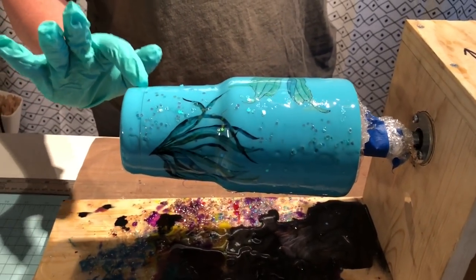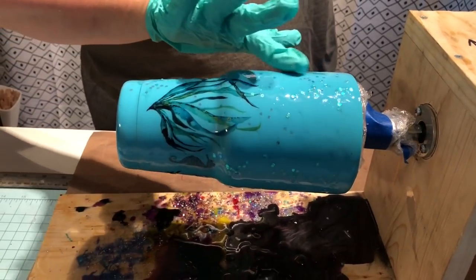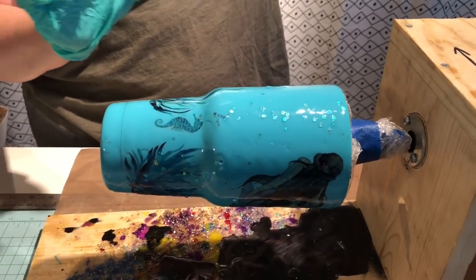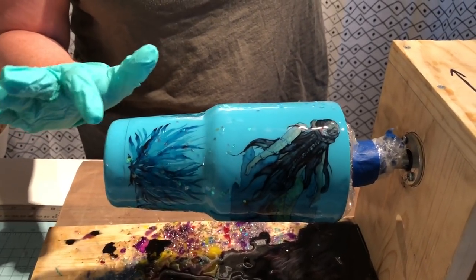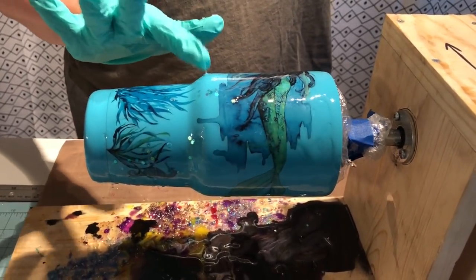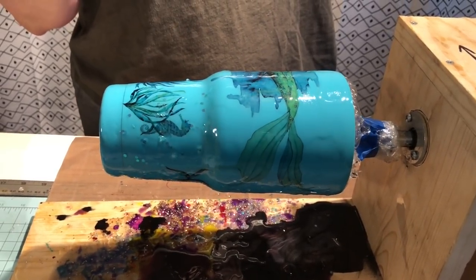And again, know that you can repair any sort of divots and stuff in this process next time, because I will be doing another nice thick layer. I mean, not so thick that it's gross, but enough to hold everything down and to hold the name there, because I like to give it a little bit of dimension. If you put the name on top, then that's a layer between it and the base of the cup, and then that's where you start to get the dimension from.